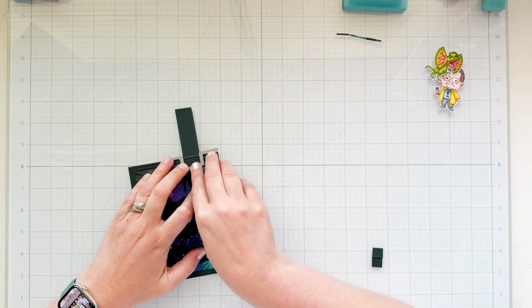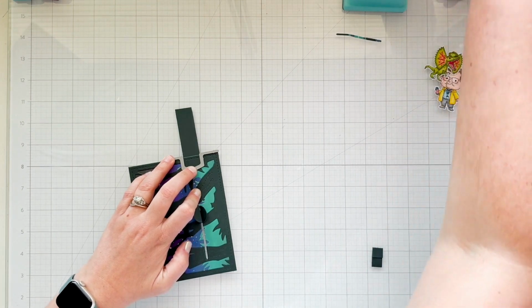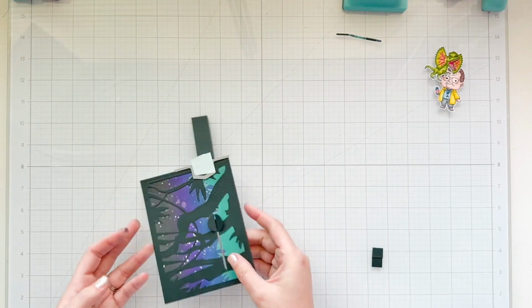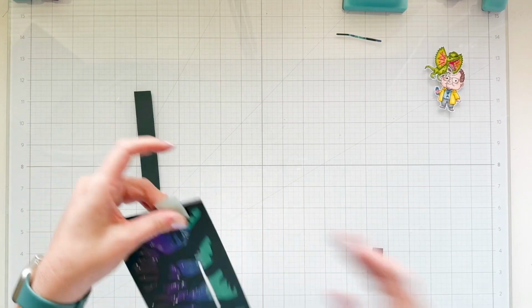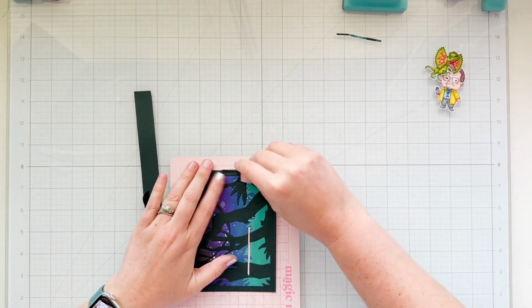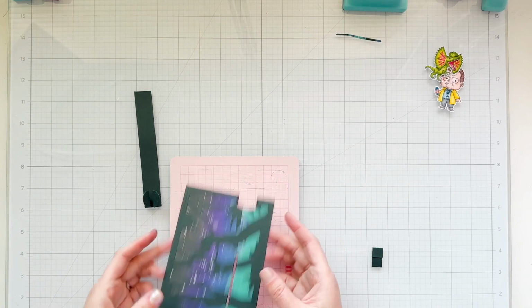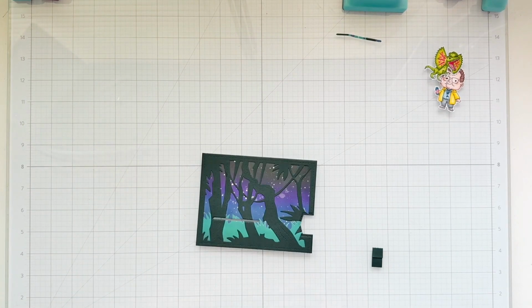I'm making sure it's straight, and then I'm going to line up that slot piece to the edge of my A2 background here. I'm going to use some tape to hold that in place. I'll pull out the pull tab mechanism, and I'm going to run that background through my die cutting machine, and that cut out the little slot. So now I can really start layering and gluing everything together.